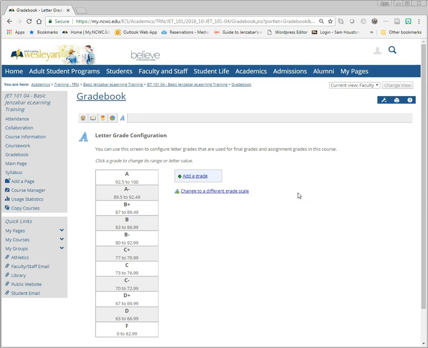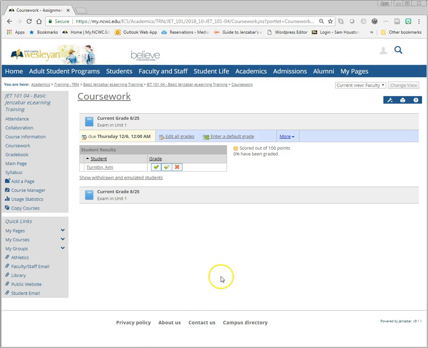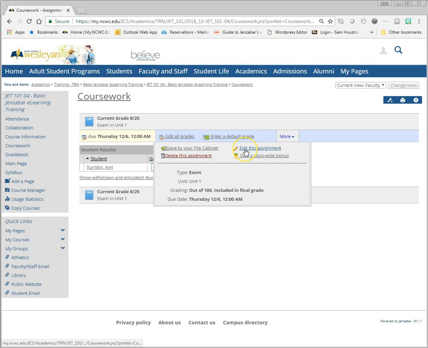When you're ready to enter grades for students, you're going to go into coursework, select the current grade assignment. If you're going to update it, you'll need to select more and edit this assignment to change the date.